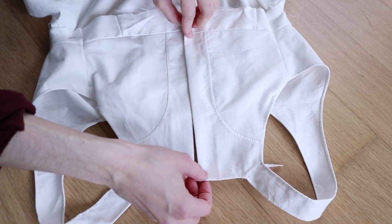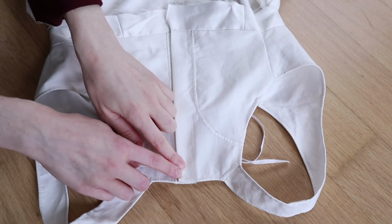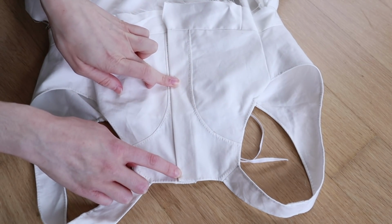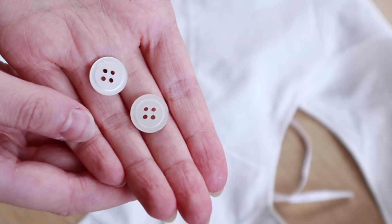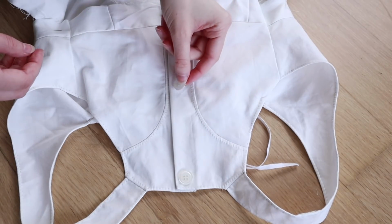Now I'm going to mark out the placement for my buttonholes. The reference example features 2 buttons, one at the top and the other around center, level with the bottom of the arm size. So this is what I'm going to attempt for my reproduction. Somehow I guess I managed to convince myself that these iridescent-y plastic buttons were similar enough to the nice 4-hole shell buttons used on my reference. Present me definitely does not agree.